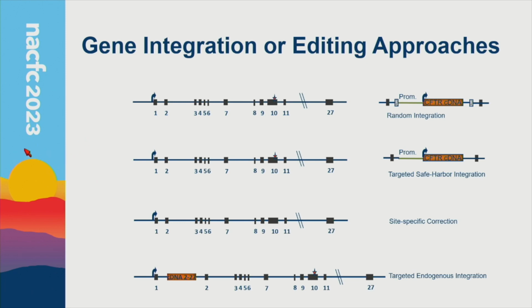And again, the idea with the endogenous correction is the ability to retain the normal endogenous regulation of expression, so that we can recapitulate in cell types either no expression, for example, in ciliated cells, or high-level expression in ionocytes, or, by targeting basal cells and differentiating into, for example, secretory cells, to retain that level of expression as well.